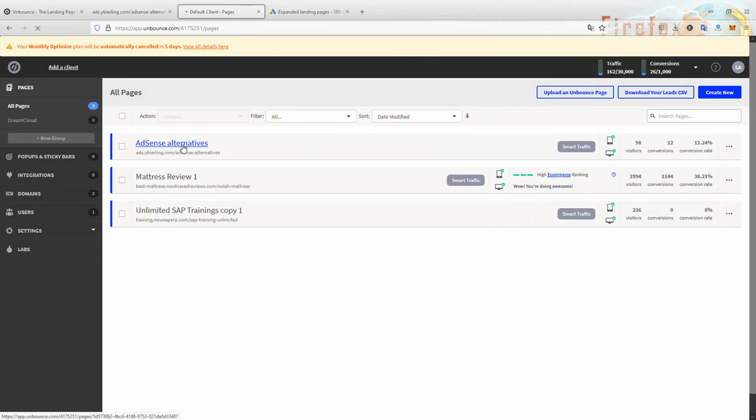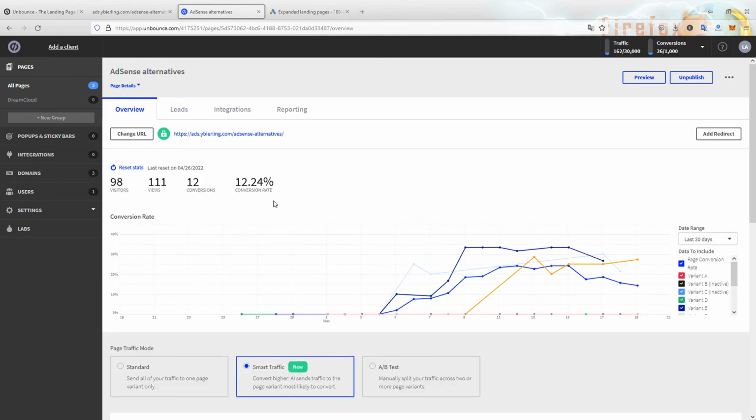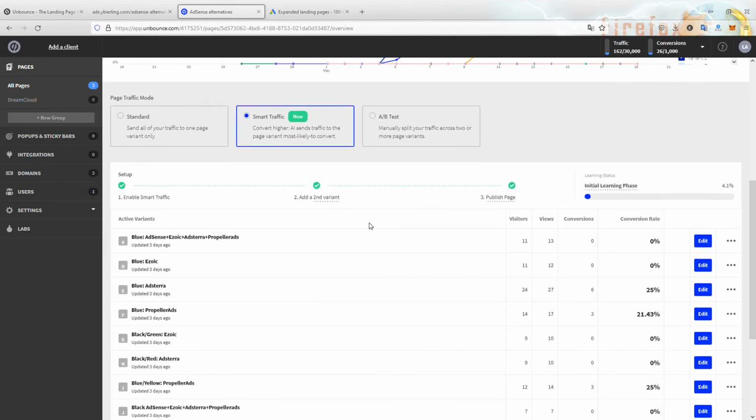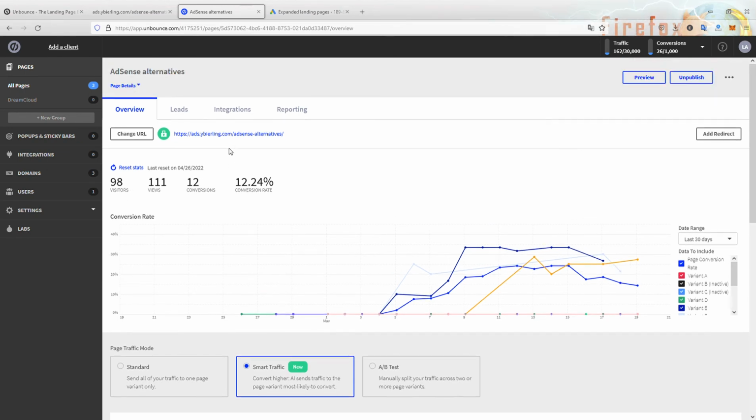Let's remove this page, to my AdSense alternatives. So 93 clicks were coming from the ads I paid $300 for. Of these 93 clicks, or a few visitors, like it was me just before, I got 12 conversions with a 12.24% conversion rate.